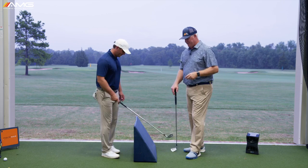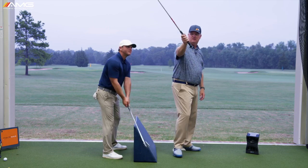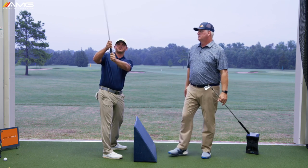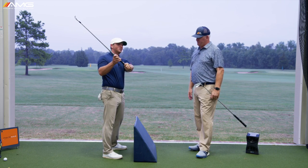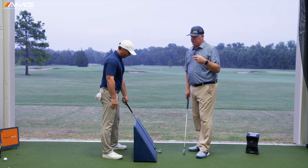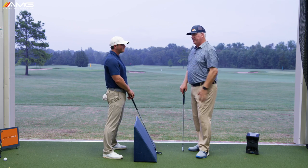Let's have Sean set up here at our playing board. What we mean by shallowing is when you get to the top of the backswing, the head of the golf club is coming down a little shallower than the hands. Steep comes down a little bit — not a drastic thing. It's the pitch of the club. We want the pitch of the club off that 90 degrees, kind of matching the elbow plane.